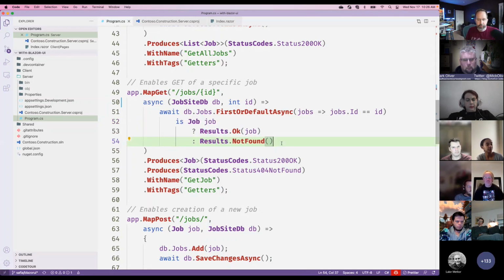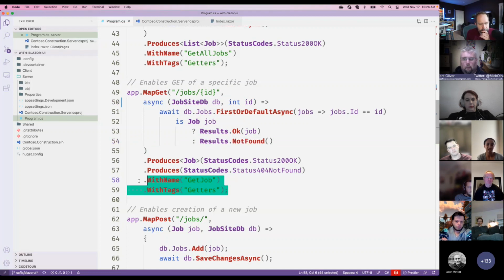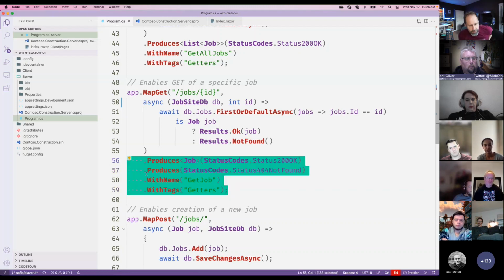That's something we're going to be improving for .NET 7, the ability for, if we see an API definition like so, to automatically resolve what the inputs are and the response types, and you don't have to write as much annotation. We'll just figure it out for you. The proposal at the moment is to do that with a code fix where we'll analyze your code, say, hey, it looks like you're returning these types of results and taking these types of inputs. Here are the annotations you should produce.